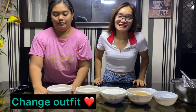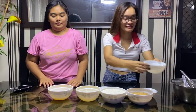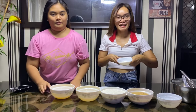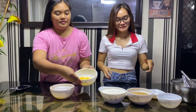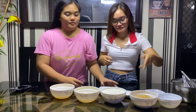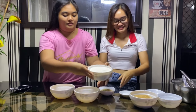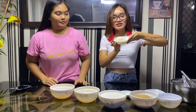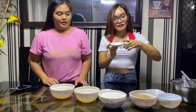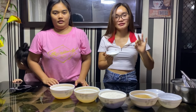Here are our ingredients. Glucose, melted butter, vanilla, eggs, sugar, flour, cashew nuts, and we combine baking soda, baking powder, and salt.